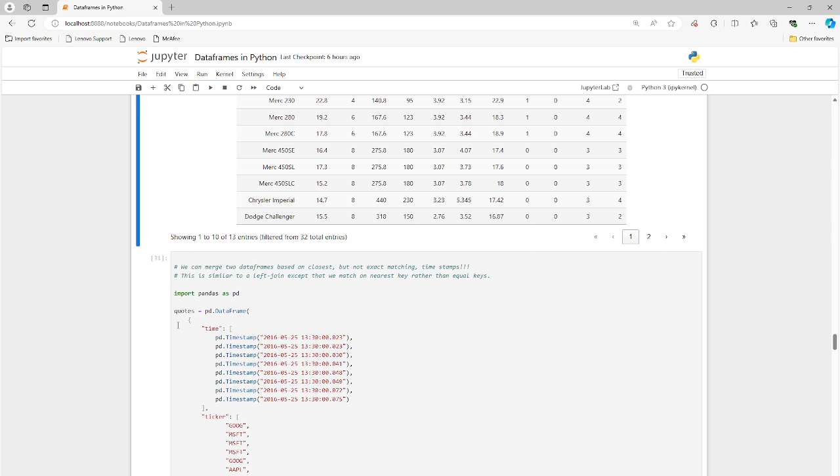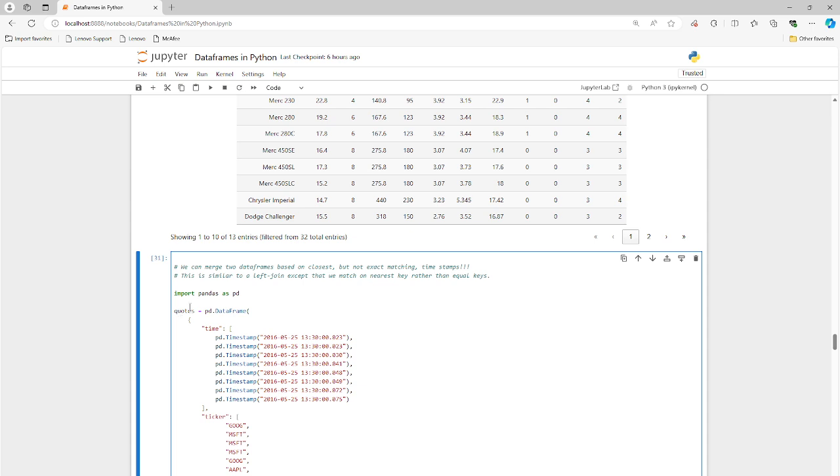Getting kind of to the end, I know this one is dragging on a little bit, but there's so many cool and interesting things to talk about. So let's say you have 2 data frames that have times that are pretty close to matching up, but they don't exactly match up. If you're looking for a perfect match, that is fine. You can certainly do that. If you're looking for the closest match, there's a different way to do that.